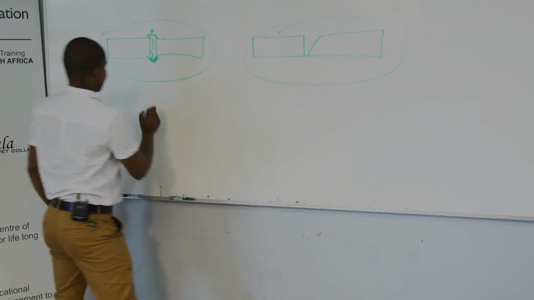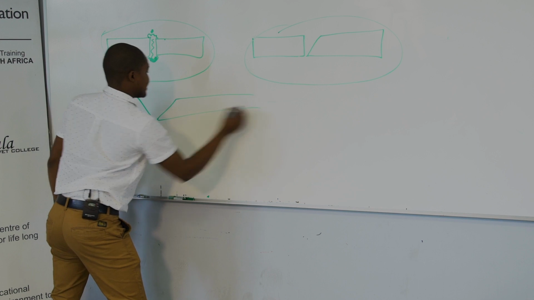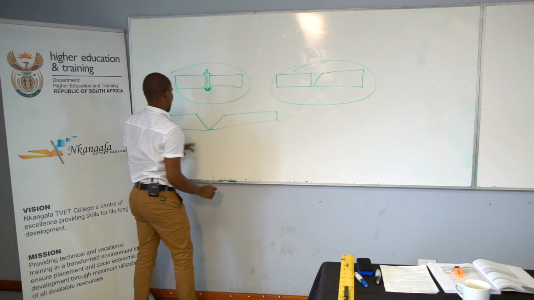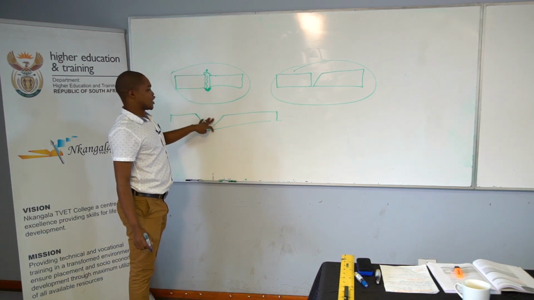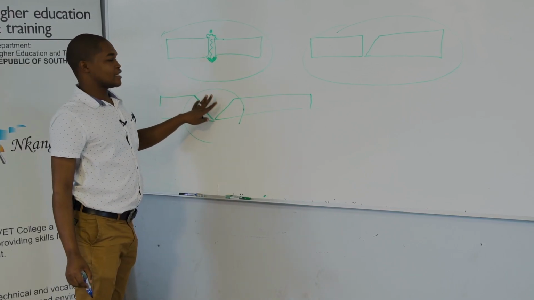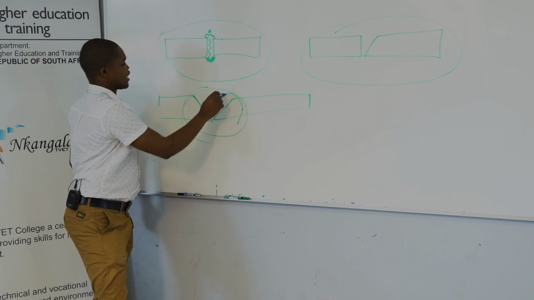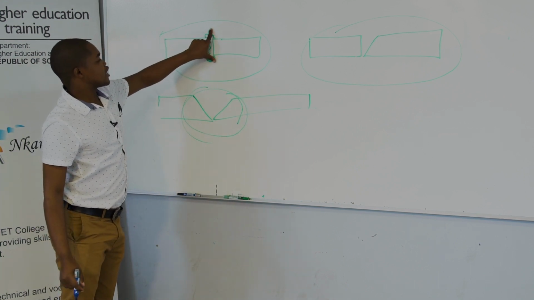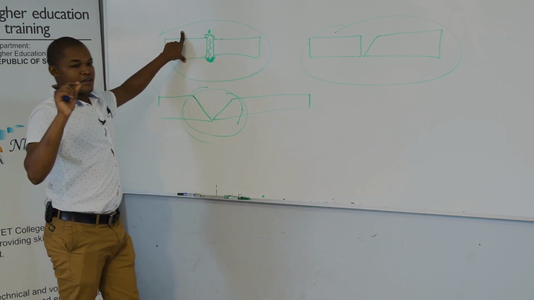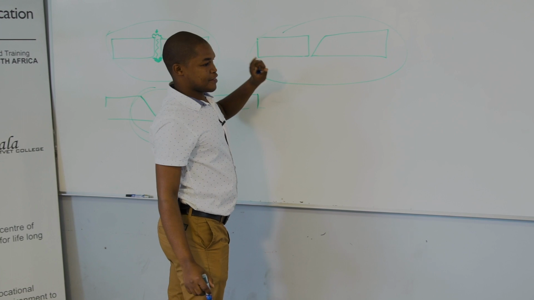And then we've got the V now. We've got the single V. What do we mean by the single V? The single V tells us that now our workpieces are in a V shape. Why do we have to do them like this? We need to improve penetration and strength. The reason for us to bevel them like this is because of the thickness of the material. This one is the normal plate. You will find that it will be a 3 mm plate, for example. It's too thin. You don't need to bevel that plate. So the reason why we bevel here is because of the thickness of the material.